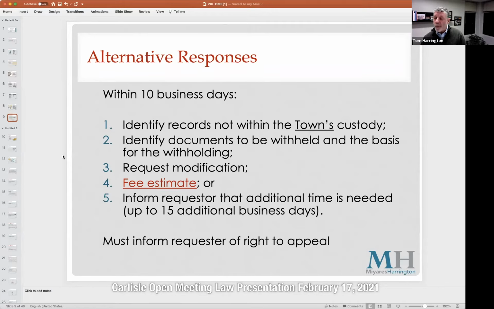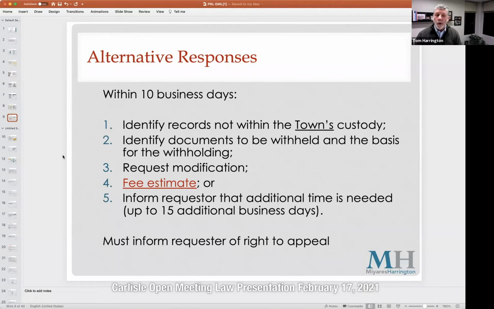We now go back to the requester and say, your request produced 1,000 documents and there's a fair amount of sensitive information. Would you like to modify your request? Because maybe you only want the email between Tim and the governor from June 25th, 2019. So they have that opportunity. Sometimes they take it, sometimes they don't.